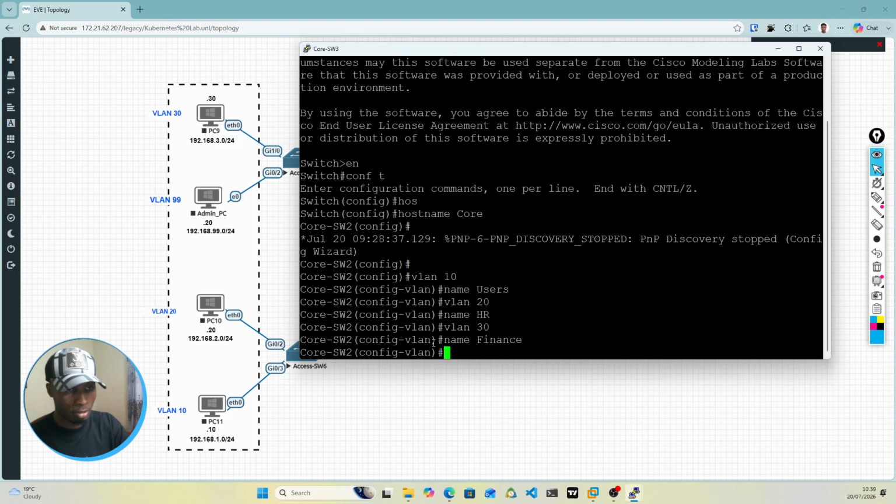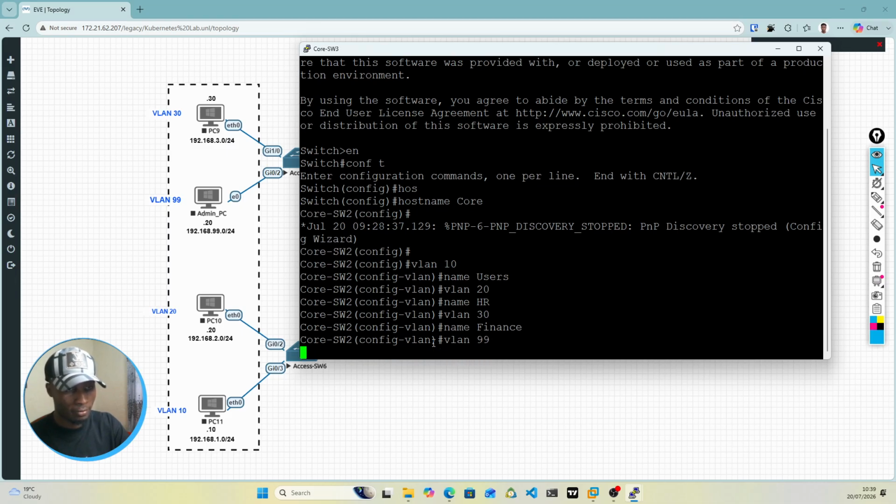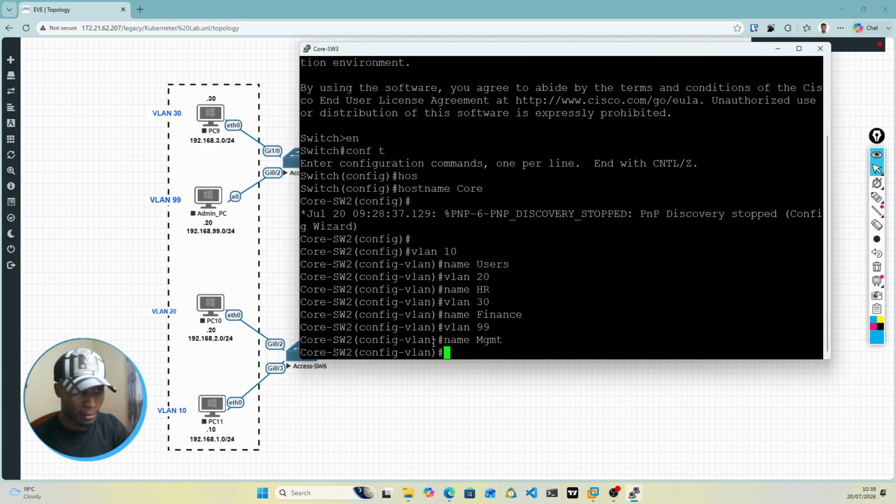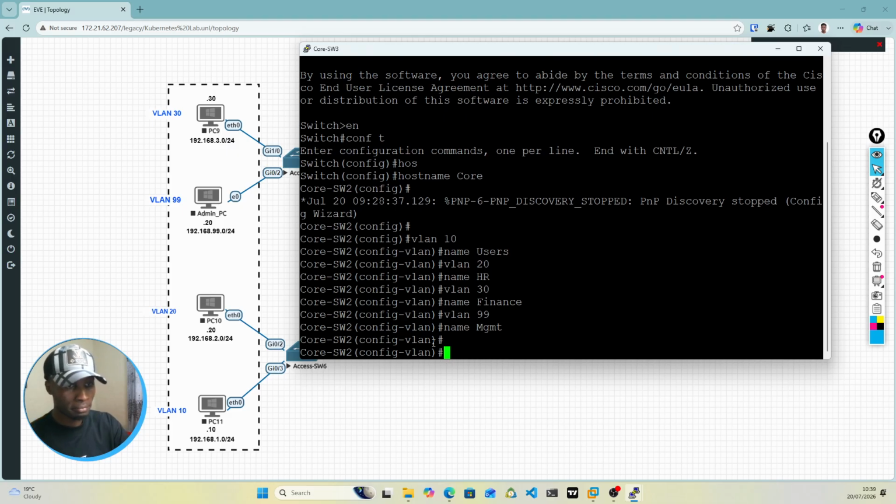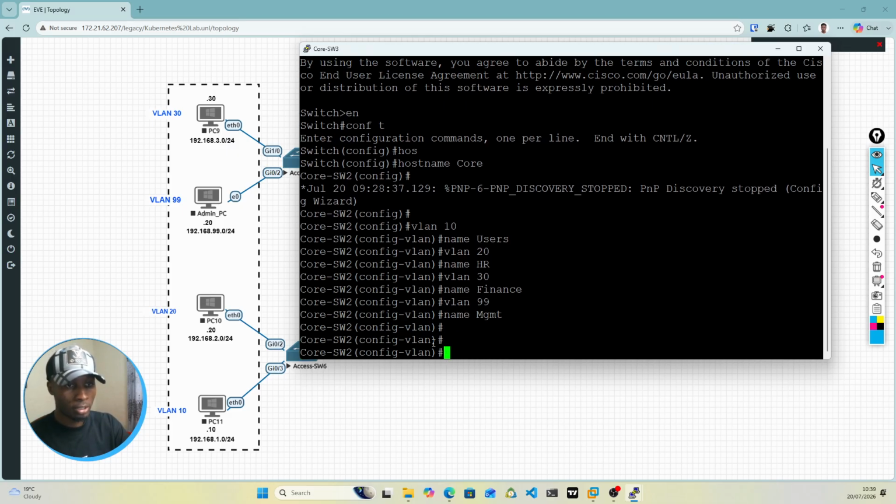The next one is going to be VLAN 99. We'll give it a name as MGMT. We hit enter there.